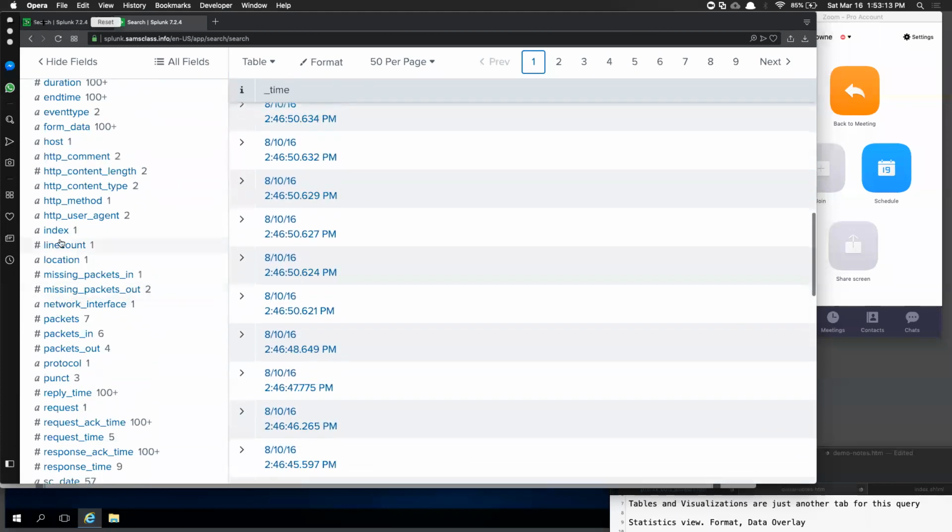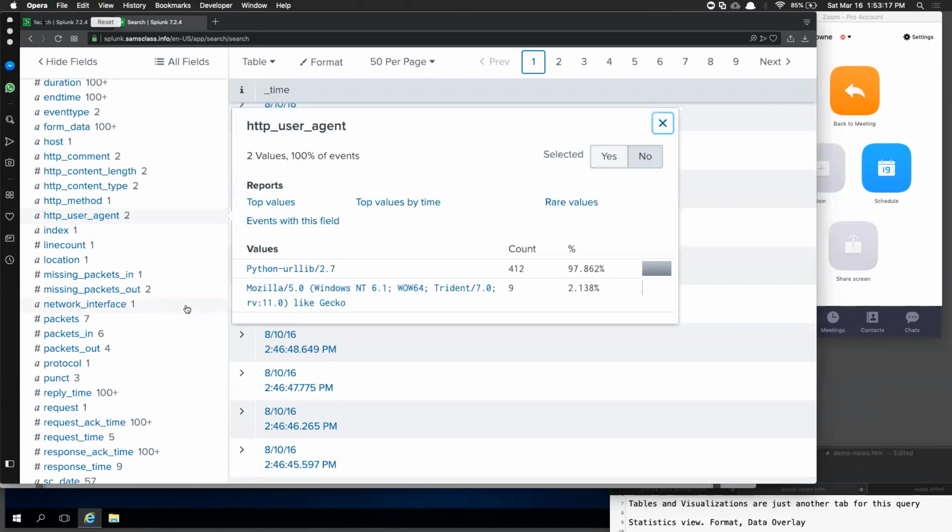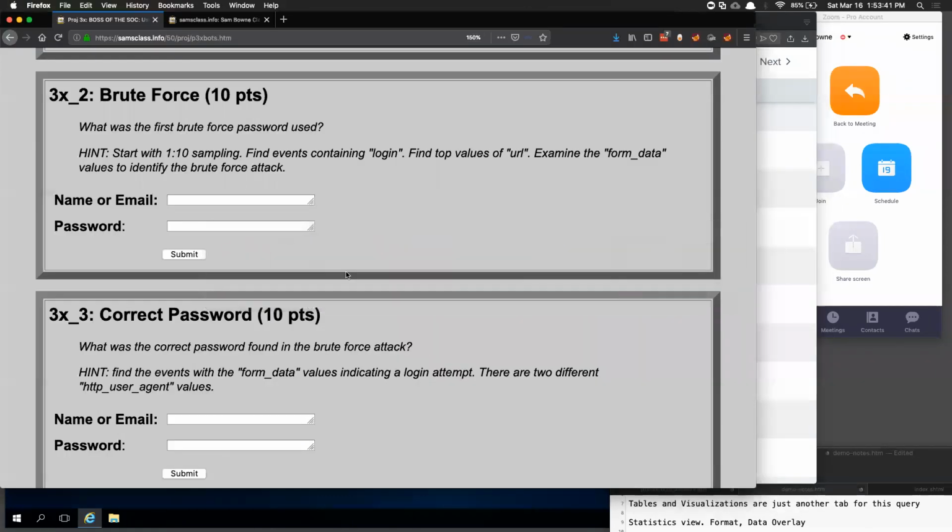And what I noticed was HTTP user agent has 2 choices. And when I clicked on it, there's 412 that are Python, and there's 1 that is a real browser. So they ran a Python script to try 400 guesses. And when they found the right one, they came back and logged in with Firefox. So if you just look, I thought that was very nice. So I was able to pretty quickly prove that the Python script found one, and then they came back later, and that's going to turn out to be a bunch of these questions.